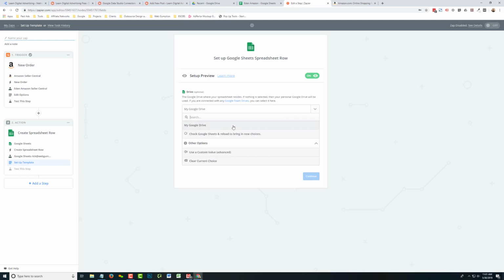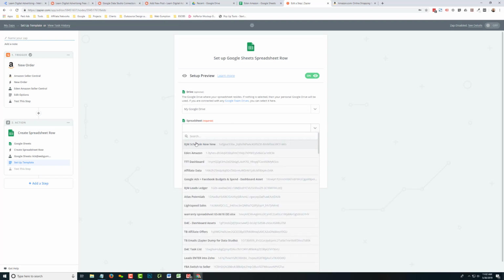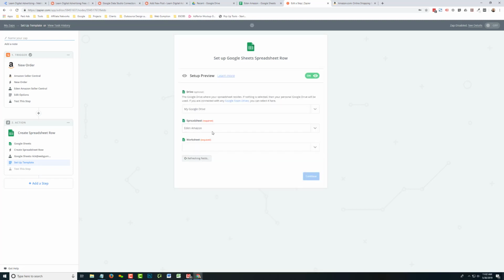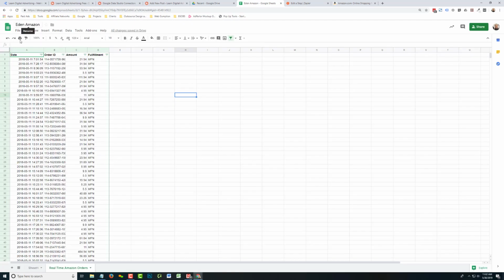And now it's going to ask us to look up the sheet we had. So I'm just going to look for that sheet we created just a second ago. I'm sorry, clicking in the wrong box there. Here's the sheet we're looking for. So my sheet was called the worksheet, and then the one we're going to choose, because there are two sheets on our worksheet, was actually real-time Amazon orders. So what you really want to be mindful of as you create this sheet is what is the name of the sheet, and then what is the name of the tab, basically.